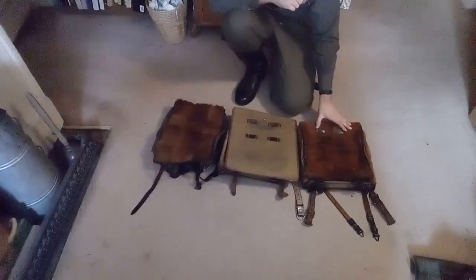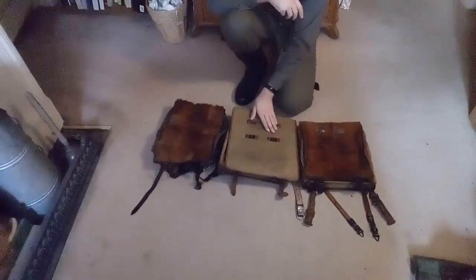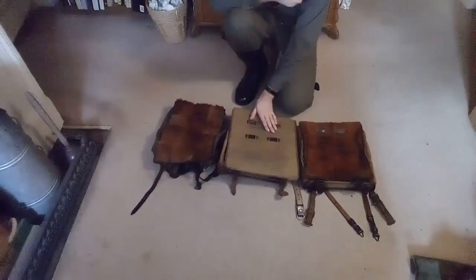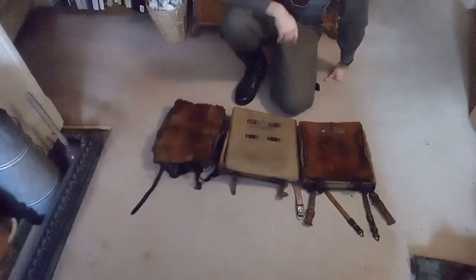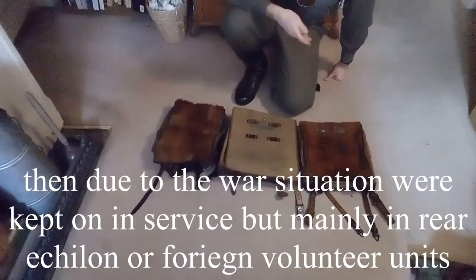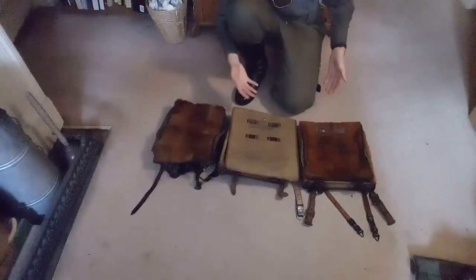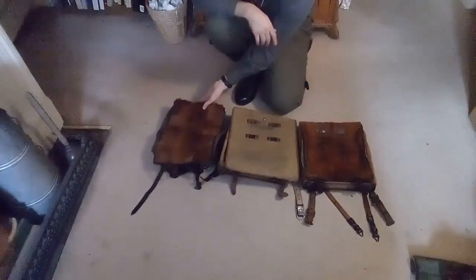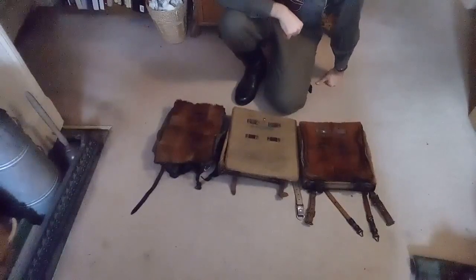And also, there were rear echelon units and just general units in the beginning of the Second World War that would have had these as well, because when there was a big mobilisation at the beginning of the war, Germans didn't have enough kit, so they would quite often issue out old First World War kit, like ammo pouches, Tornisters, helmets, rifles, bayonets, etc., that had survived the First World War, and they basically used them until the stocks got exhausted. And then once the unit had, say, all their older Tornisters gone out of them, they then issued them the new Tornisters.